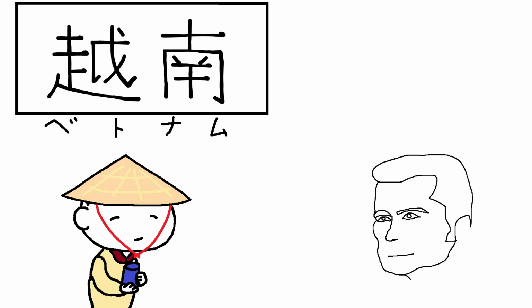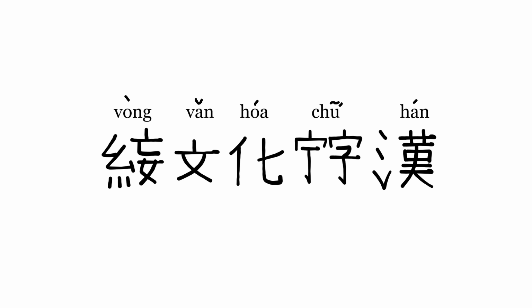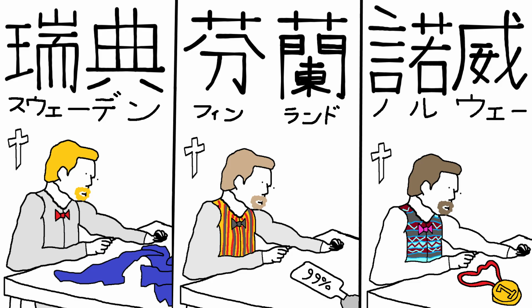Vietnam is written like this, Vietnam. Fun fact, Vietnam up until the 17th century also used kanji, the hardest version of the kanji writing system, not because it's extinct, but because it looks like this. Sweden, Finland, Norway are written like this. Points for distinction, points for family.